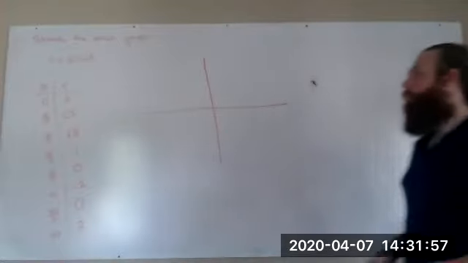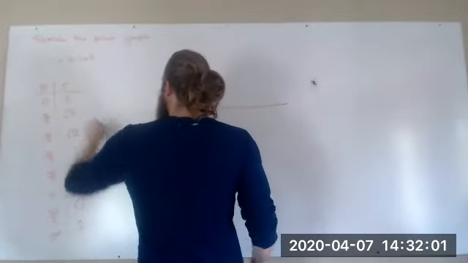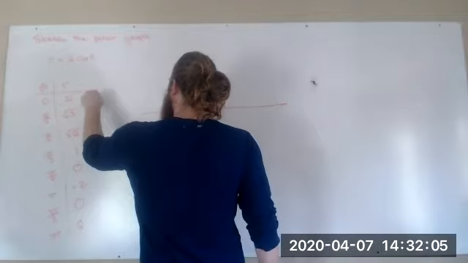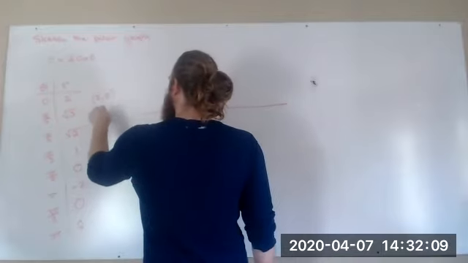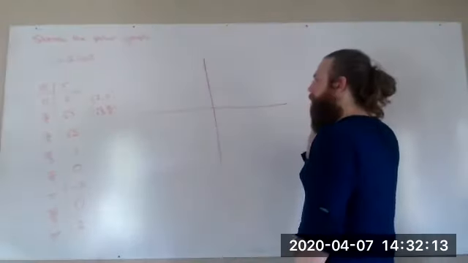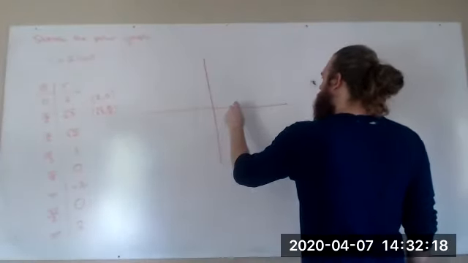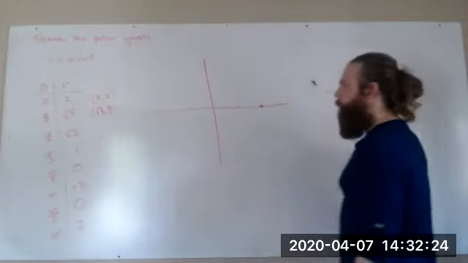Okay, so I'm going to start by plotting the polar point with theta equals 0 and r equal to 2. Really, when we write these, we always write r first. So this would be the polar point 2 comma 0. This would be the polar point root 3 comma pi over 6, and so on. So when theta is 0, I haven't rotated at all, and I need to go out 2 units. Let's call that 1, let's call that 2. Here is where I'm starting, the first point from my table.